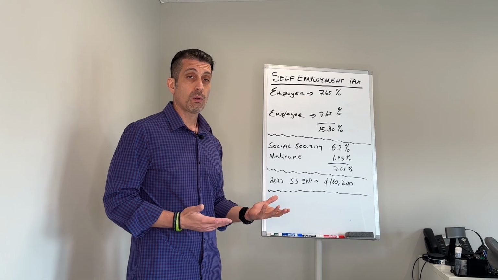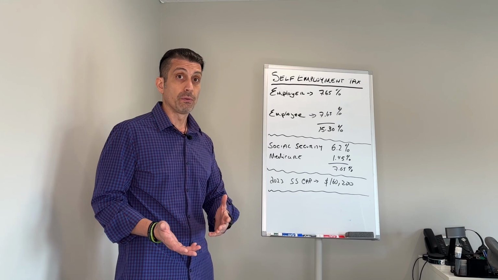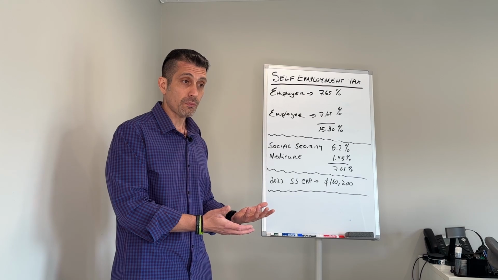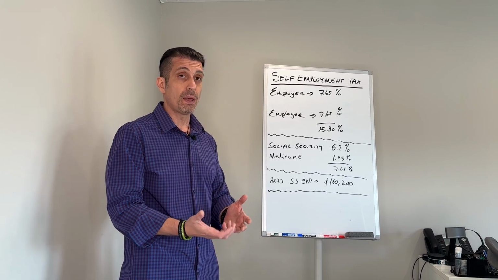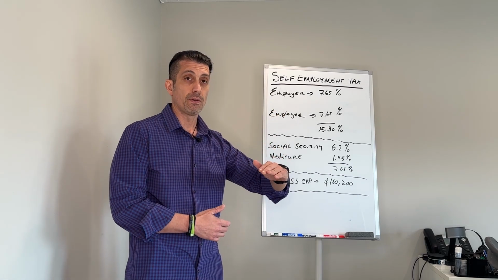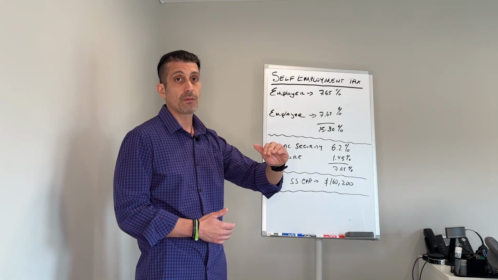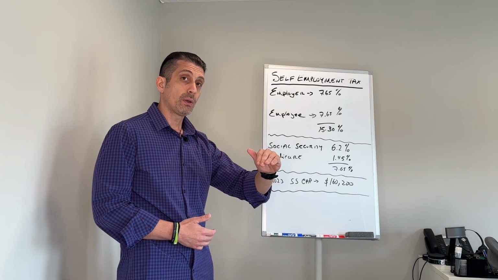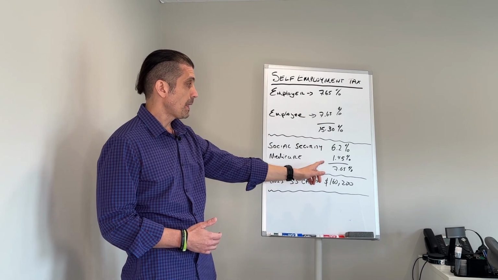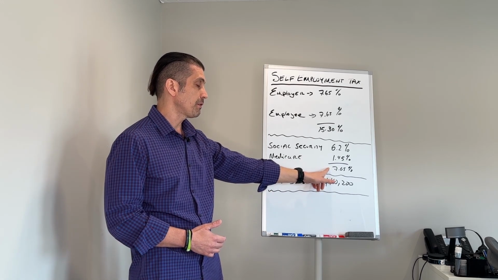So how does it typically work when you are just a regular employee and you don't have both sides on you? So when you're working on a W-2 and you're just an employee of somebody, you're basically getting a paycheck, and you probably have noticed on your paycheck different levels of taxes being deducted to get to your net pay. So part of those taxes is the Social Security and the Medicare tax, or what we call the FICA tax, okay? And that's 6.2% for the Social Security and 1.45% for Medicare to get to a combined percent of 7.65.